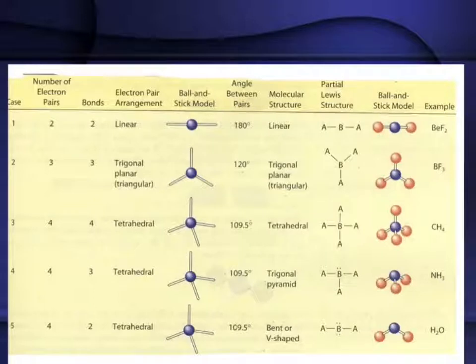Okay? All right, so in your notes, we have this thing here. What I would write down, if you're writing, is make sure that you know the molecular structures. So we have 5 molecular structures that we're going to talk about: linear, trigonal planar, tetrahedral, trigonal pyramid, and bent. You don't need to say V-shape. If you want to call it V-shaped, you can, but I don't call it V-shaped. I would know those 5, and we're going to add all this information into it.